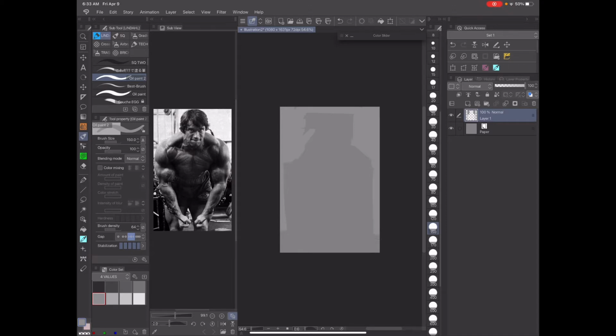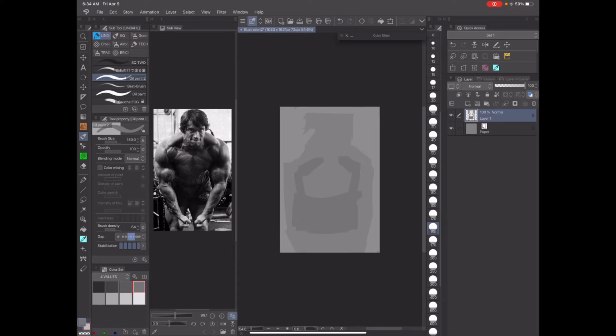And what I do here first is just kind of come in here and block in some shapes and shadows and see if we can get this Schwarzenegger illustration done. What I do here is just kind of look at these bigger shapes, like his shorts.